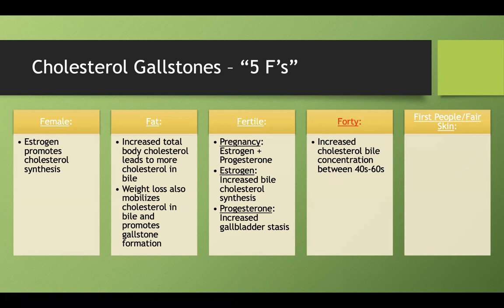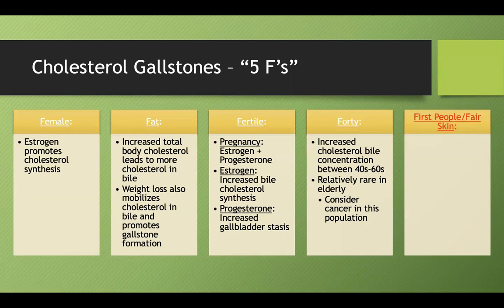40, the reason why this happens, cholesterol gallstones are most common around that age, is because in your 40s to about the age of 60, your concentration of cholesterol in your bile is highest. And then before that, and even after that, the concentrations aren't as high. And because of these concentration changes over the lifespan, it's actually pretty rare to get gallstones as a very, very older person, like in your 70s. And in those populations, if somebody's developing gallstones for the first time, like much later in life, you should consider cancer as a potential driver that's kind of changing the concentrations in that region.